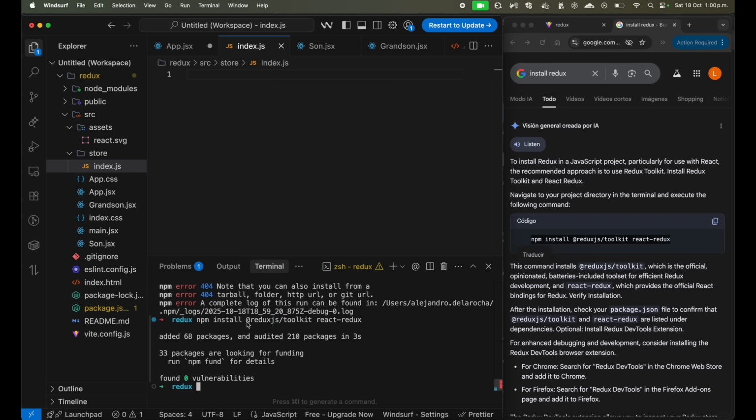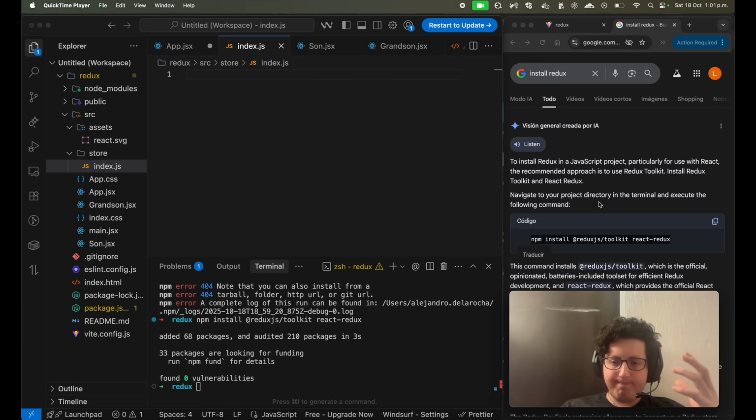So we need Redux Toolkit. Why? Because it makes Redux easier. It really made it more understandable, with less boilerplate code and less code that you don't need just for the setup.